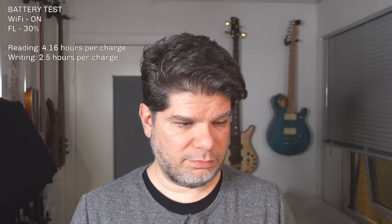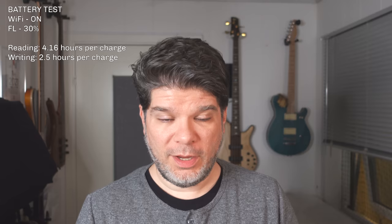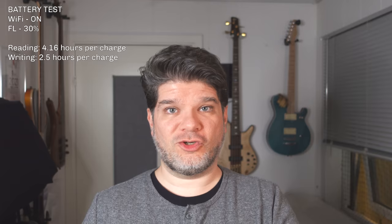So I'm either inclined to believe that something's wrong at the moment, software-wise, and that this is not performing correctly, because they are saying on their website weeks of battery life, depending on usage. But you can't really have weeks of battery life and then, depending on usage, get 2.5 hours worth of battery life. That's a problem.